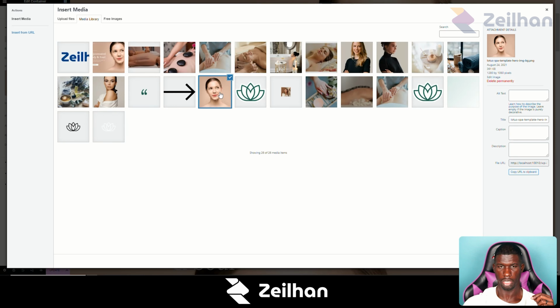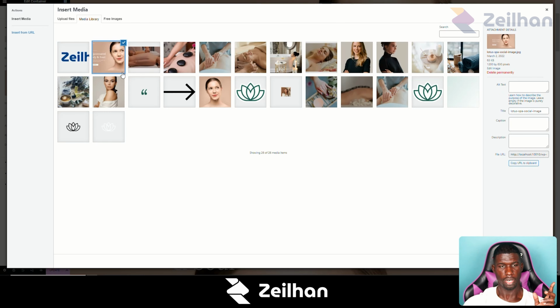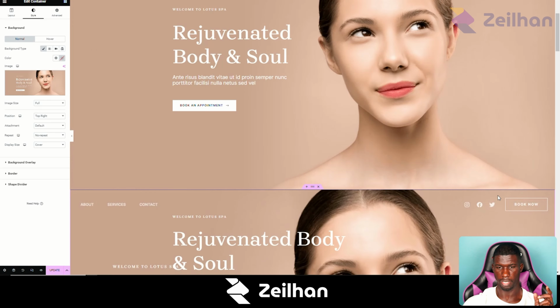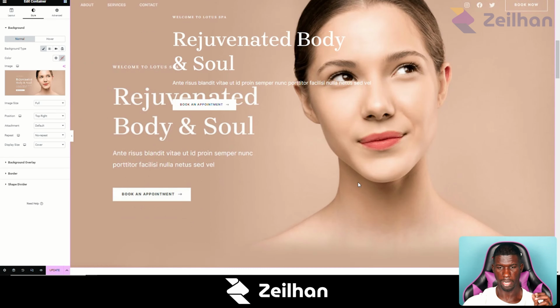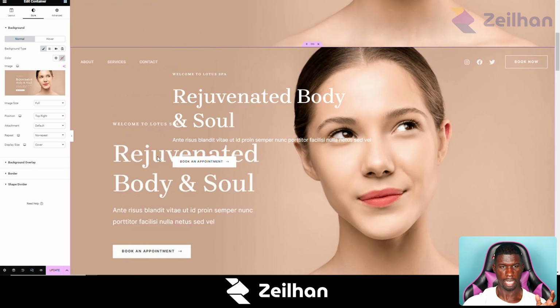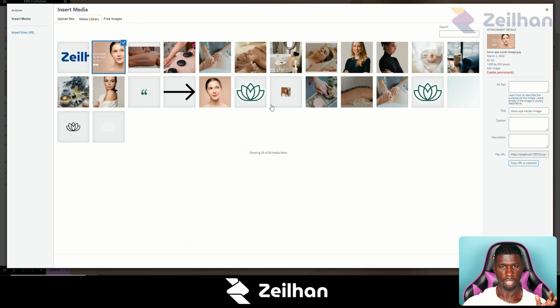So this is just the image of the woman, and this is what I don't like about this image, guys, is that it has the font and text and everything in it. That's what I don't like. So it is the right image now. Initially we added only the image, but you see the picture itself has all the text and everything. So we're just going to use what's not there.